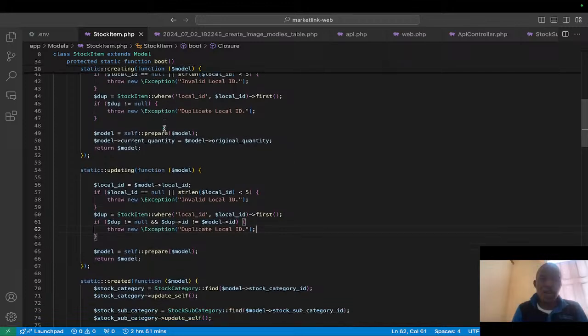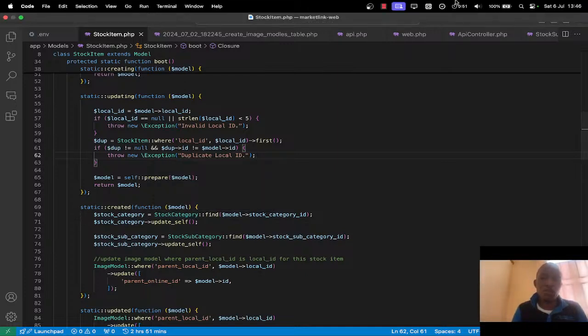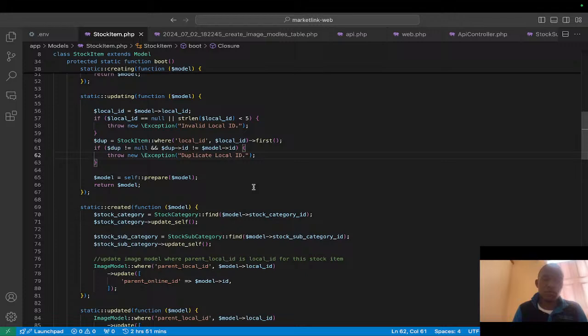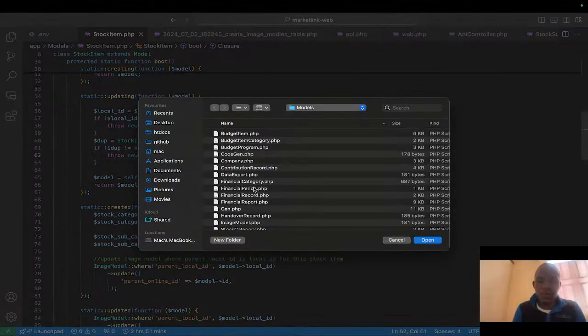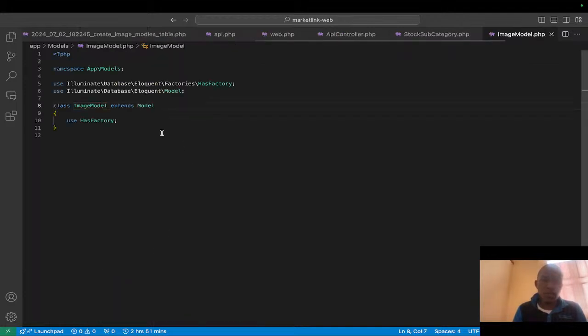So let's finalize with the image linking. On the image side, when you upload an image, it should immediately link with its parent. Okay, so let's go to the image model.